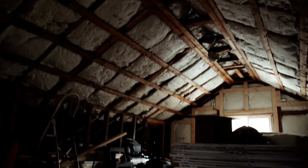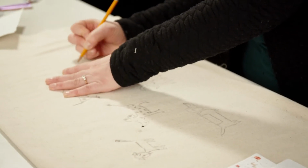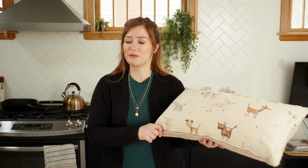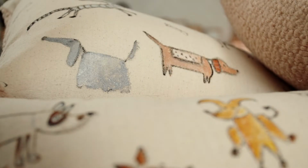With my reno crew taking the day off, I'm going to spend some time working on my hand-painted puppy fabric. Painting your own fabric is a fun project, and it's also a great way to make sure you have a completely unique fabric that is custom for your home.